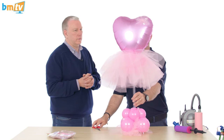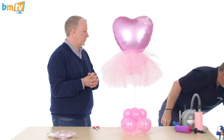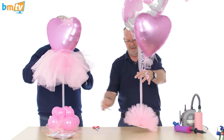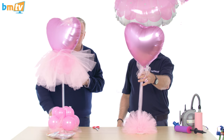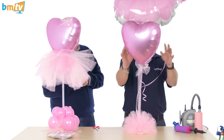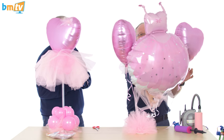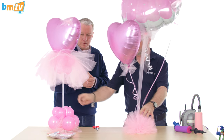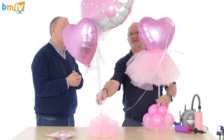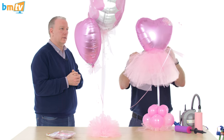And then, if you want to, you can add to that by putting a bouquet with it. So I pre-prepared one earlier. The great thing about this is it's all air-filled, so it lasts forever. I've got the famous tulle fluffy on the base there, two more satin hearts with a little bow underneath and the tutu super shape. Those two will combine together to make a really nice set piece at the buffet table or by the cake or anywhere that you want it to be.